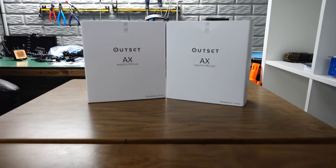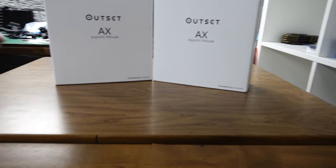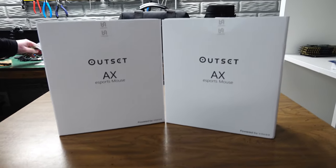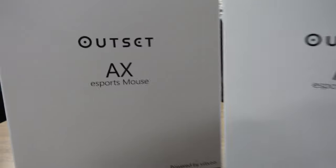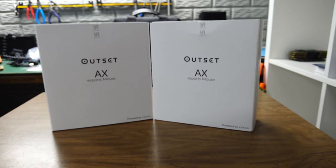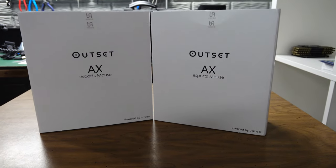We hinted in the previous video, and I might have actually just shown you the boxes, but ignore that. Spoiler alert. Spoilers, you know. This is the Outset. This is the EC2 killer, apparently. Supposedly the EC2 killer, which is my new daily mouse for many years after the Death Adder. I still love me some Death Adder.